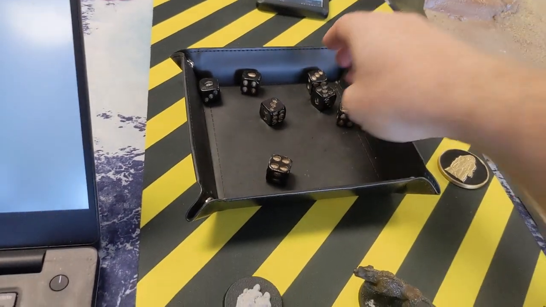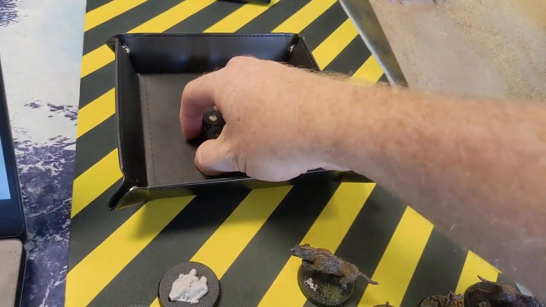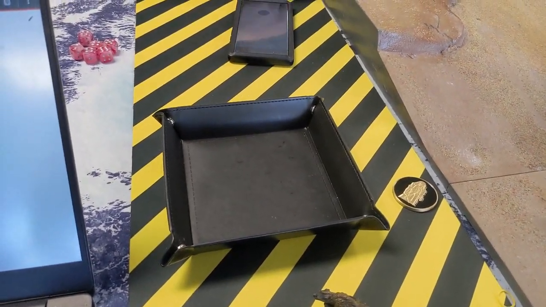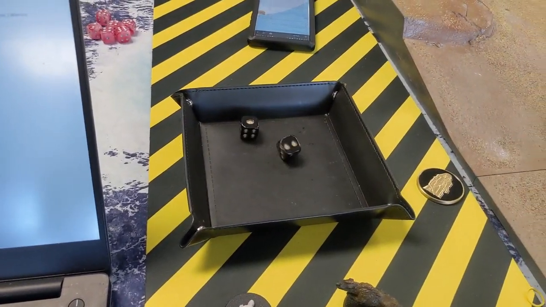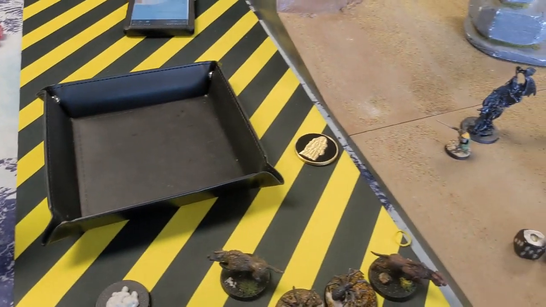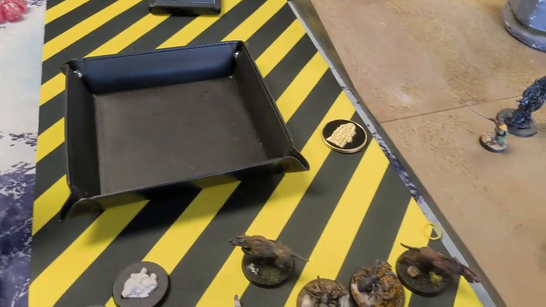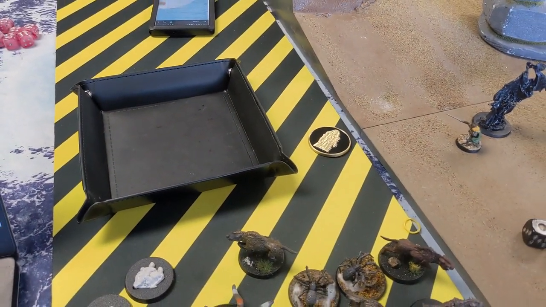Yep. Six. We got it. Okay, well, let's see what happens here. Let's go ahead and do the wargs. D7? Yep. So I need sixes from the warg. Nothing. The broodling needs sixes. Nothing. Let's see, the giant spider.